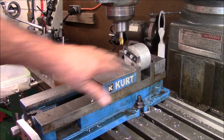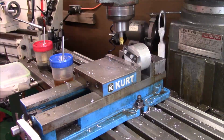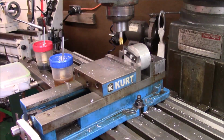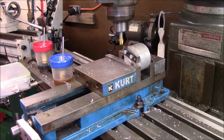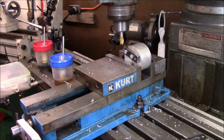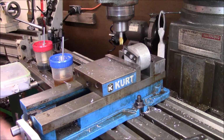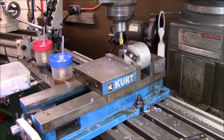All this is a piece of aluminum, and I just went out and got it out of my stock bin. It's faced off. I didn't show facing it, and it's drilled and tapped just to hold the clamp in it. So now all I got to do is just set my 15 degrees. So this is 0, and we're just going to crank in 100 thousandths and see what it does.